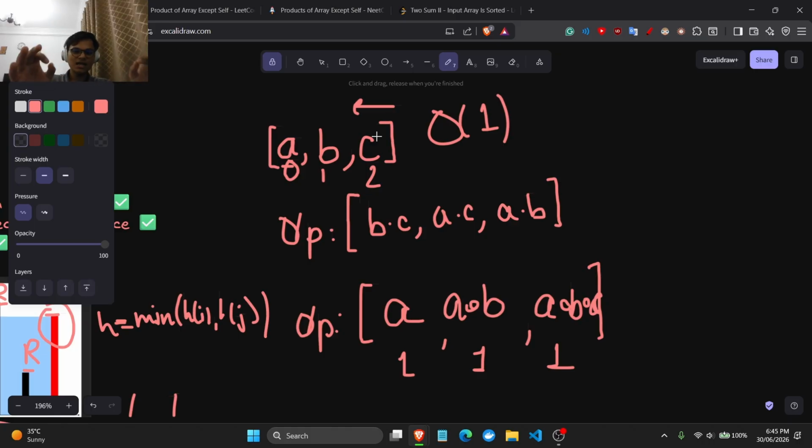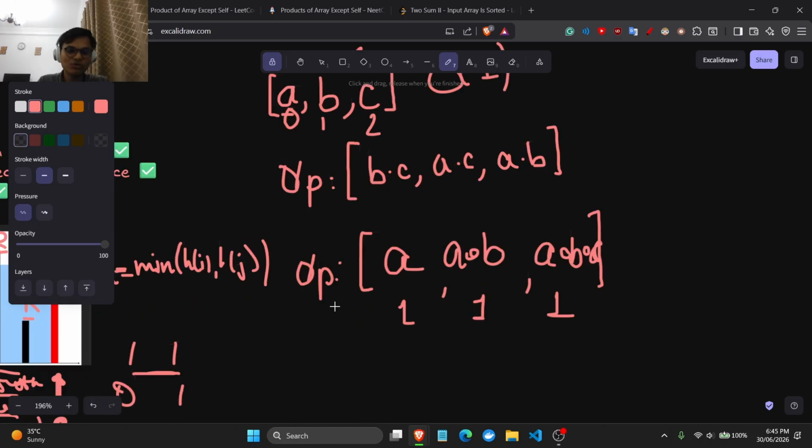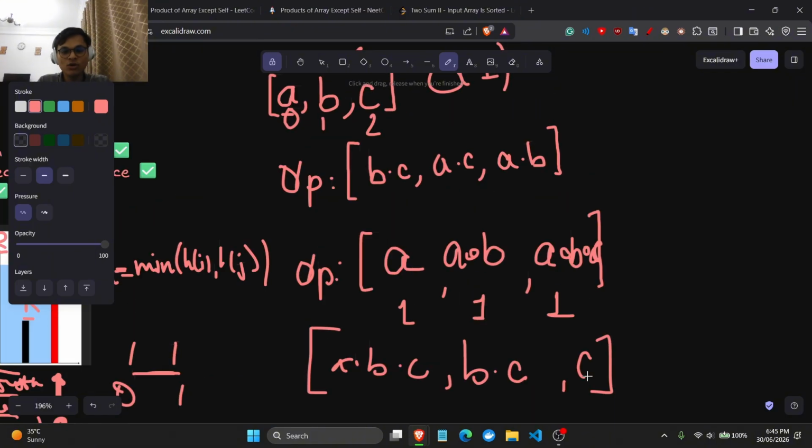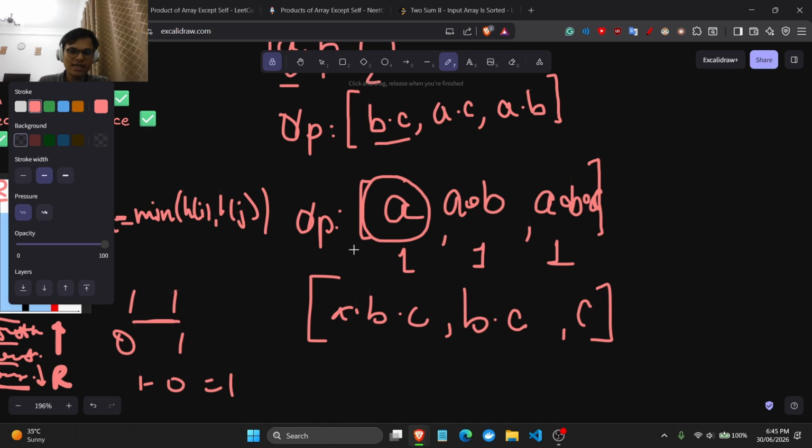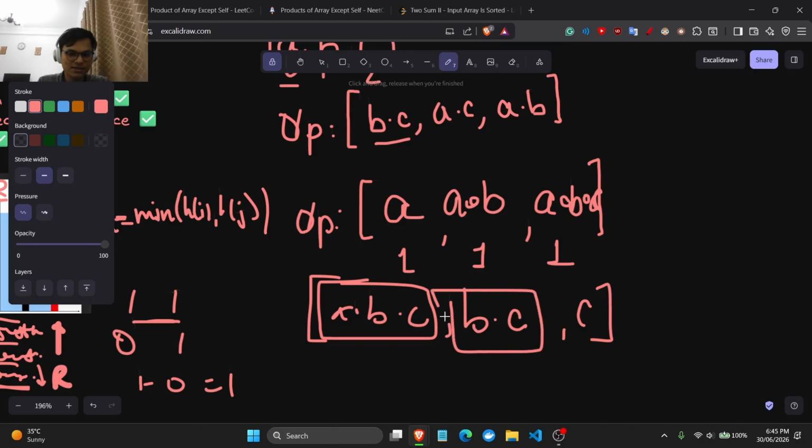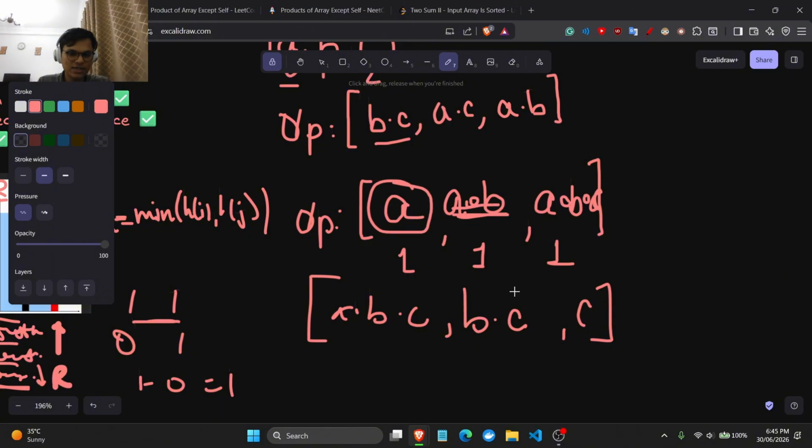Now I want to do the prefix. Normally you would do the prefix, which would be like B into C, and then A into B into C, and then we go to find about A. So A's prefix we will find here. A has no prefix. A's postfix we will find here, apparently. B's prefix is this, and oh yeah, B's prefix is this.